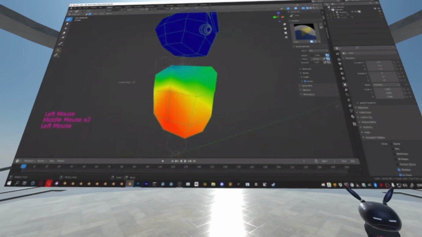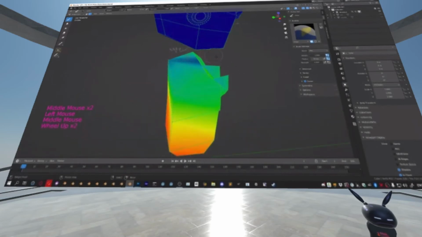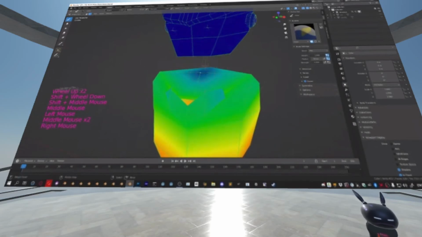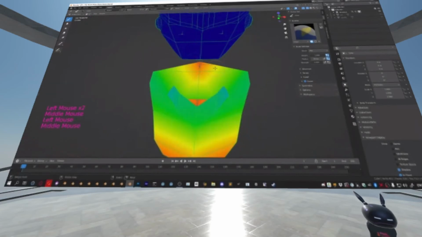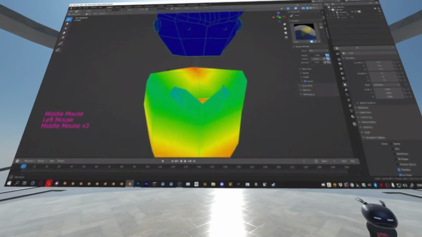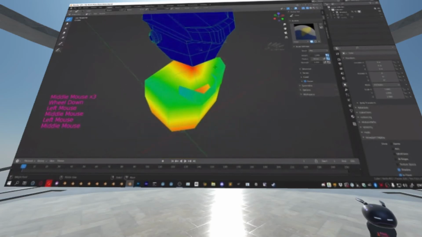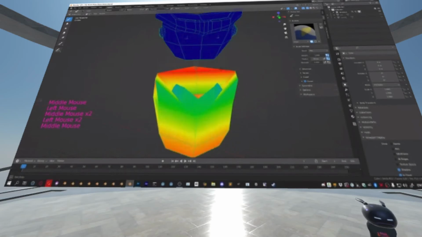You can see now this isn't actually fully weighted, so I'm going to paint some more strength into it. Make sure you're pretty solid on where that main bone is, and that you're covering quite a good ground here.